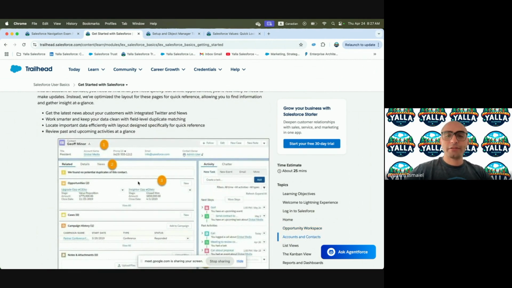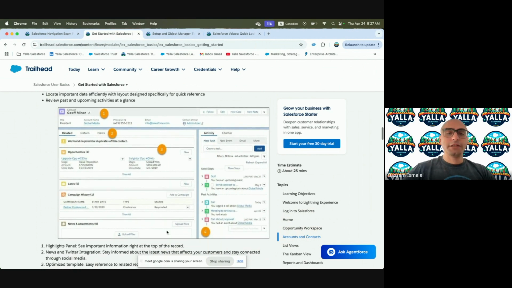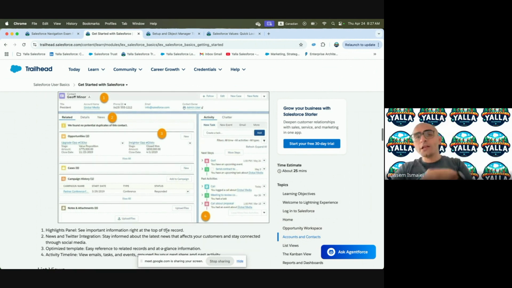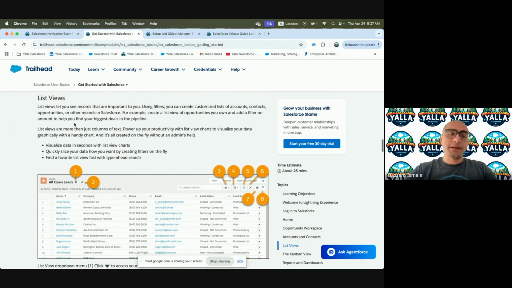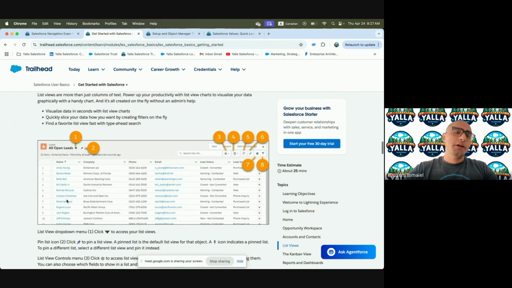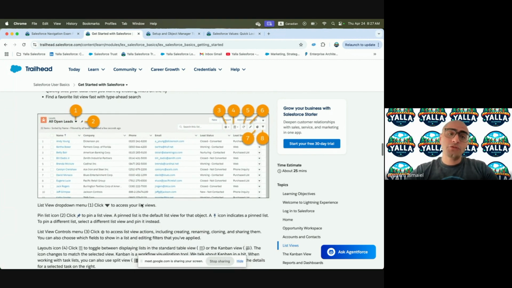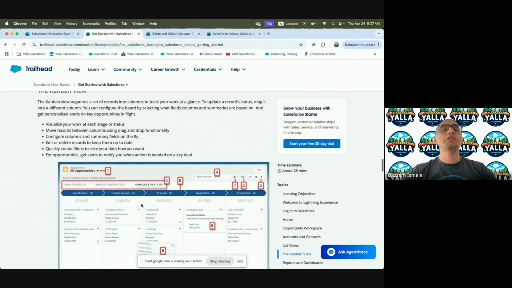And then you have the accounts and contacts. In here, we discussed before that we have different types of accounts. Accounts are organizations, but you can have them as a person account as well. And we have people within those organizations, which will be the contacts, and we are very familiar with that. Then list views: you have different views, from split view to the detailed view to the Kanban view. You can pin this list view. You can add filters. You can add charts. All of these fun stuff we discussed before.